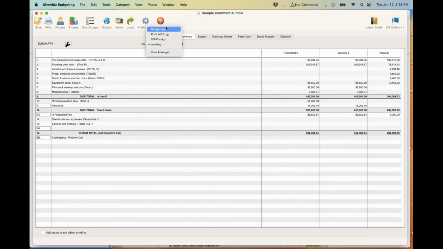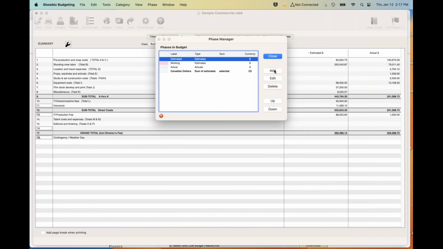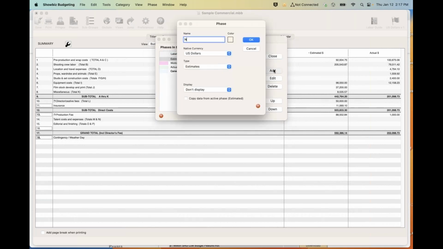So I can go easily now between budget, which is just estimated and actual, and you might have different phases that you want to show. You can create phases for many different reasons. In commercials, a lot of people do estimated, working and actual. You also can do multiple locations. So let's say I budgeted LA under estimated, and I wanted to add a phase for New York. Okay. So this is, let's say, a multi-location shoot.